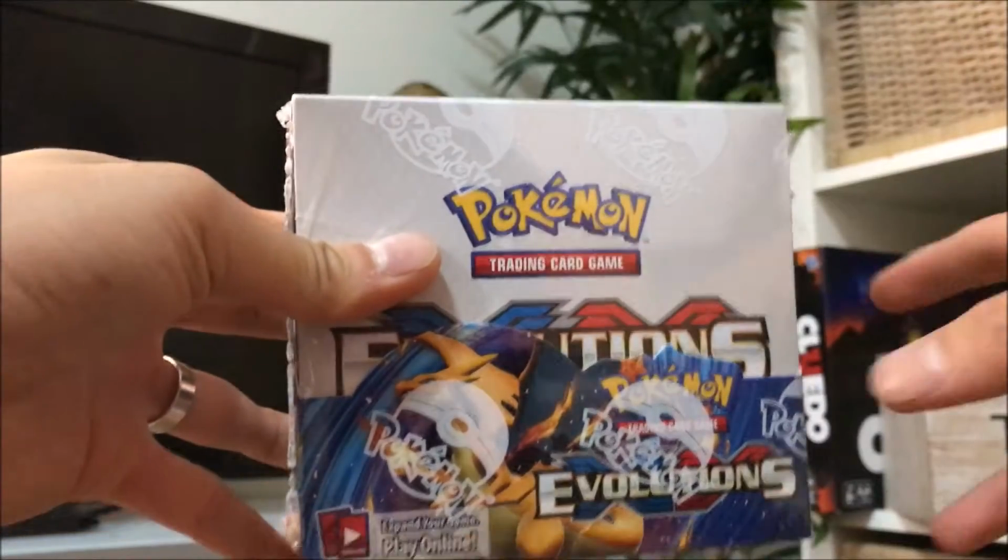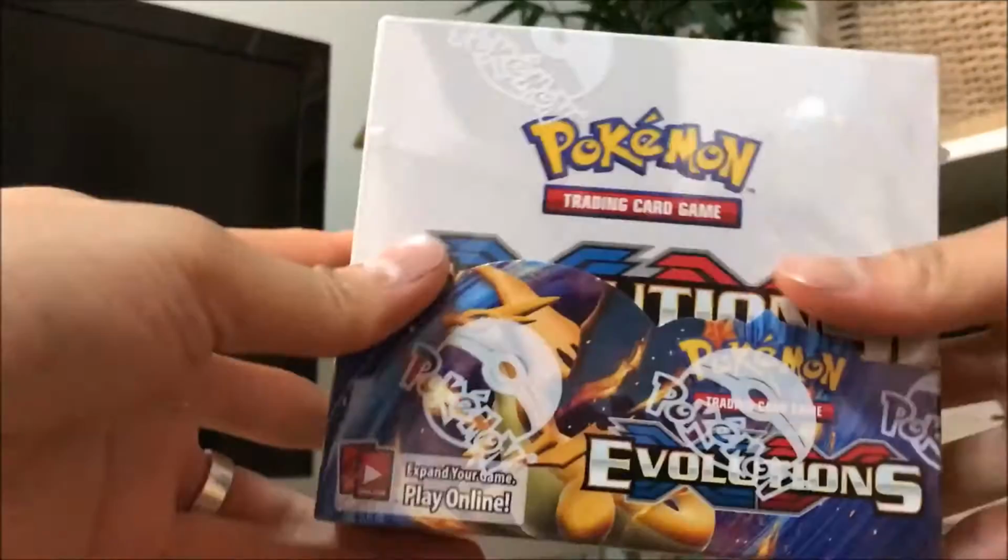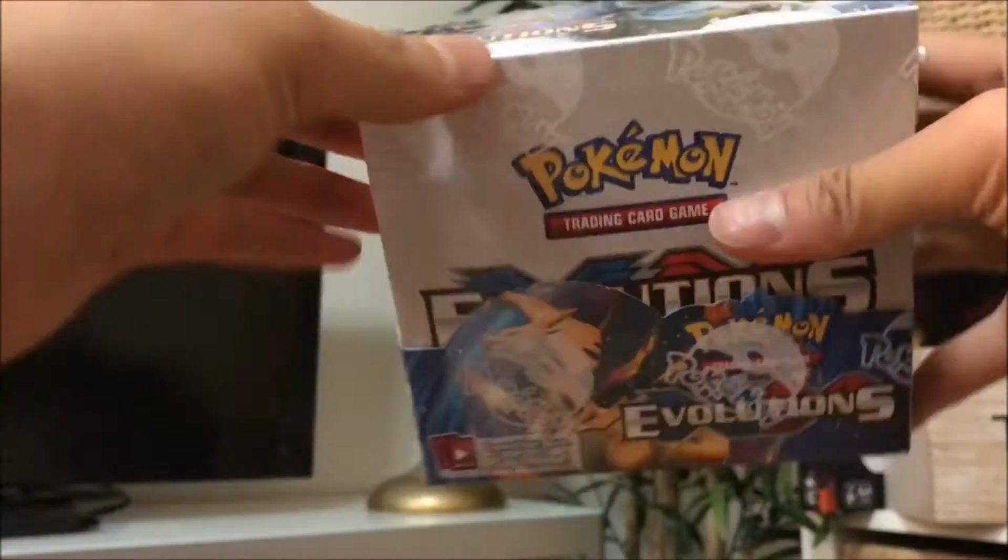I have an Evolutions booster box to open today. Yay, the entire thing. It's obviously new. It has just been released a few days ago, and there's 36 of the boosters to go through. So I'll just try to get through them quickly, focusing mainly on the reverse holos and everything. So I guess let's get started.